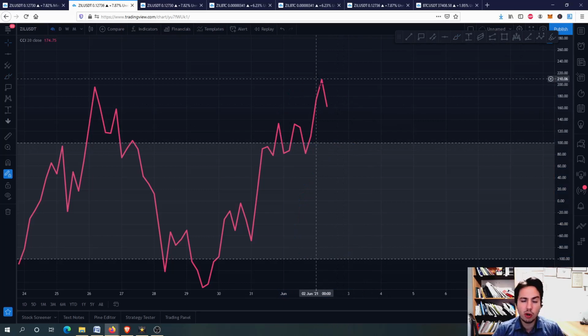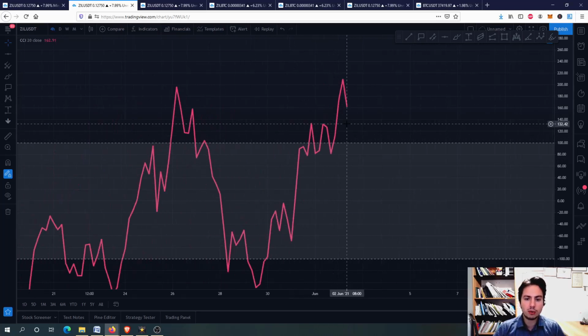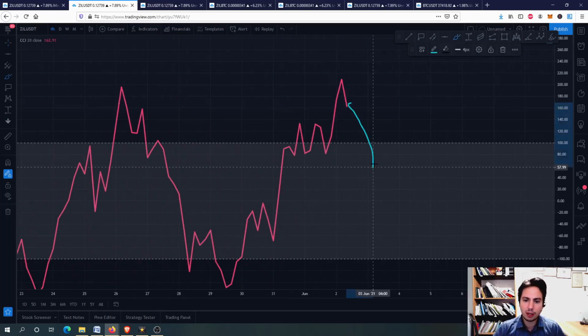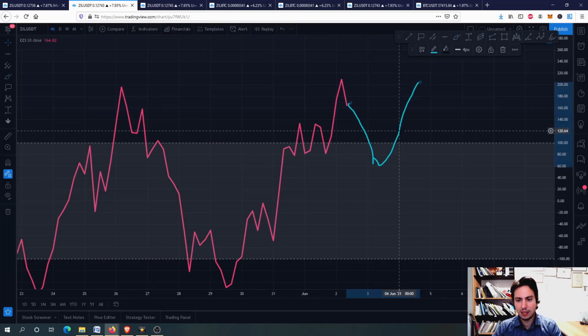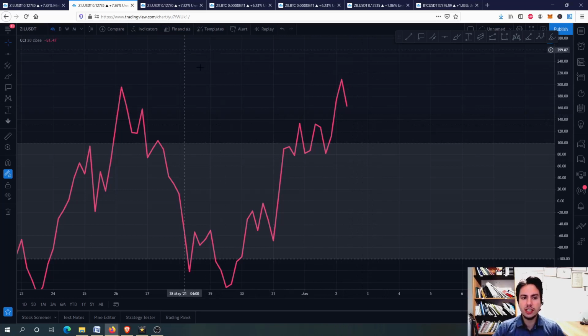Do we have to worry? No, we don't have to worry about it, guys, but in the next few hours we might correct a little bit even more. What we want to see is stopping around this point and then going back up. That's what we want to see, but eventually we will decide that afterwards. And Bitcoin, if Bitcoin keeps having the swing high, then of course we might have this situation going on. So for ZIL right now, that's why we are seeing a minor correction.